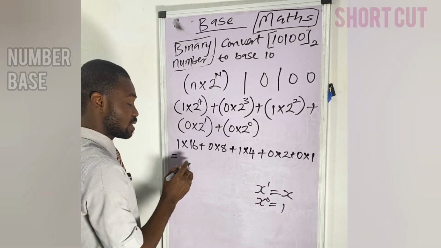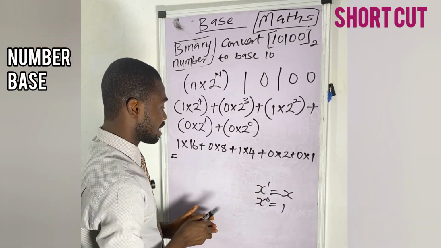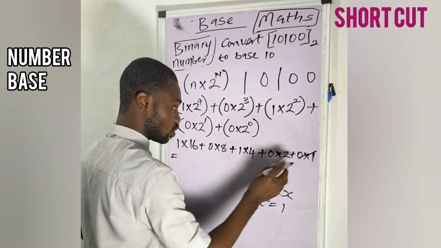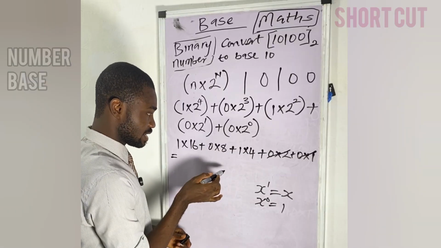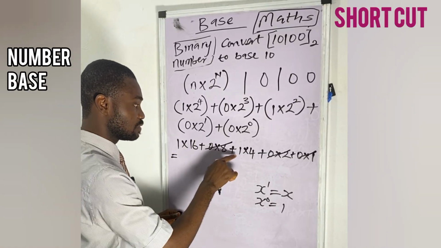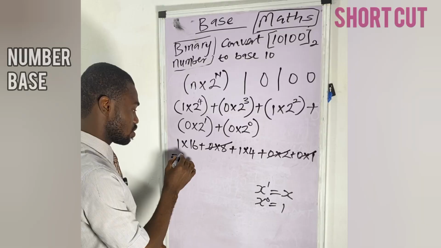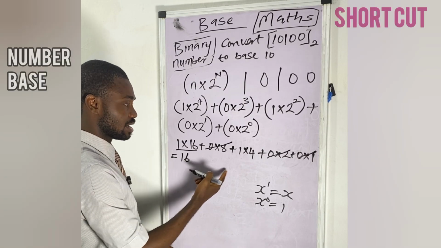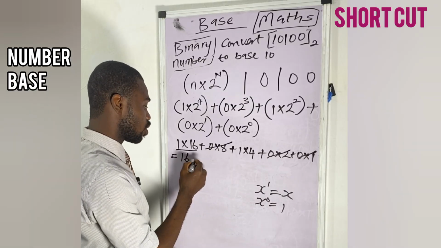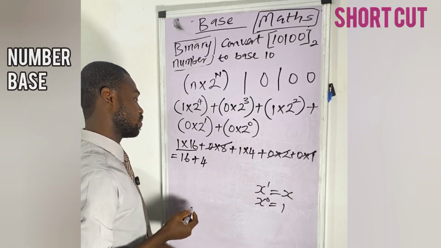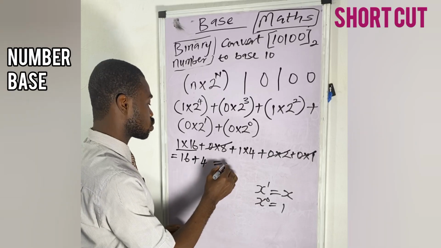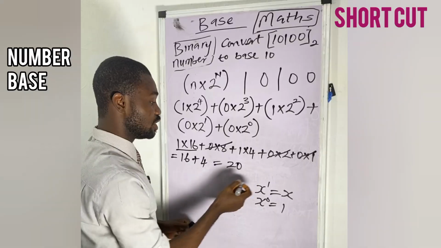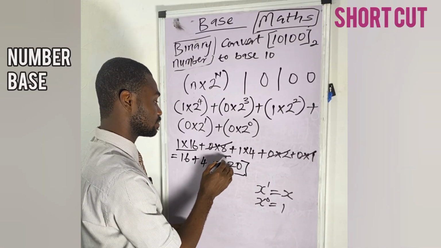So we have to do the maths. To make everything fast, all the terms having 0, we'll just cancel them out because anything times 0 is 0. First one gone. The second one gone. Any 0 again? Yes. The third one gone. So we are left with 4 times 1 and 1 times 16. So 1 times 16 is equal to 16, right? Then 1 times 4 is equal to 4. So 16 plus 4 gives us 20. All right? 20. So we have succeeded in converting this binary number that was in base 2 to base 10. So that's that for that.